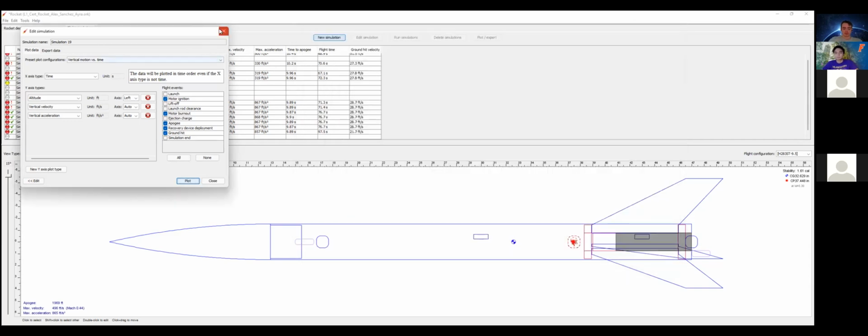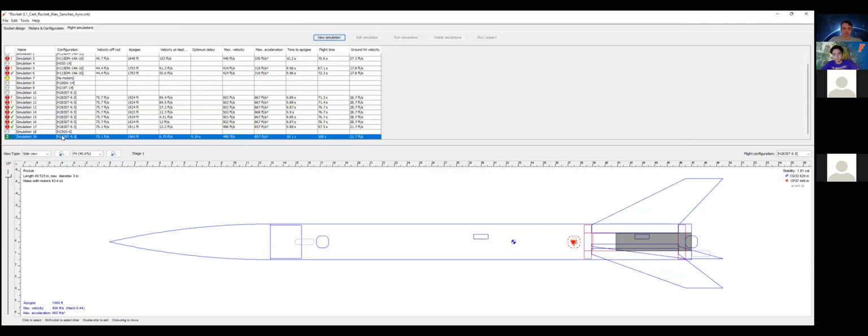Once you do that, it also, wait, where'd it go? Oh, down here. Okay, you see it came out, and it gives you all of the values, and it gives you a green if everything turns out okay. You also have to be careful because there are certain things you want to look out for, like ground hit velocity. You don't want it to be too high, because if it's too high, it comes down and crashes, meaning your parachute didn't slow it down enough, or something's wrong with how you designed your rocket, and you have to redo whatever you decided to work out.